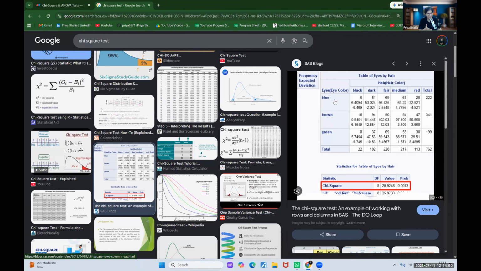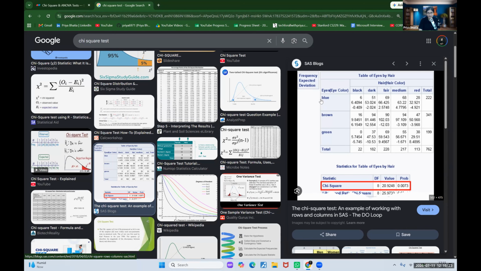So we have eye color available, and on the column part we have hair color available. Because of these color components, you know that colors are a categorical component. Everybody knows about it. What do we mean by categorical data? I think the very initial discussions of stats will be around how many different types of data we will be having. And in that, if you remember, we have talked about categorical data also. There are two major categories inside that: one is ordinal, another one is nominal. Do you guys remember that?